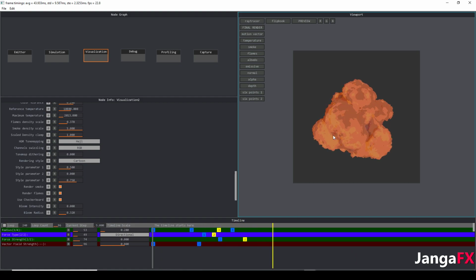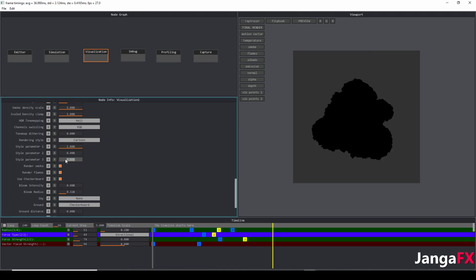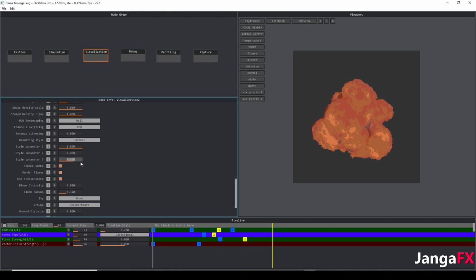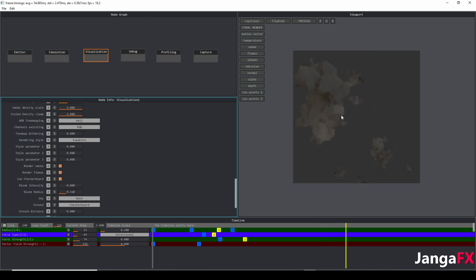And then one thing we could do is pause it so we can see it in the flipbook view. And then we can go over here and change our style parameters to give us less bits in the color, or we can change this to sharpen it up a little bit. Or we could even change it to say Kuwahara, and so this looks more like paint. And we could decrease this or whatever and just see what it looks like. So yeah, you can do different styles and stuff like that. Right now we just have cartoon and Kuwahara as our shading methods.